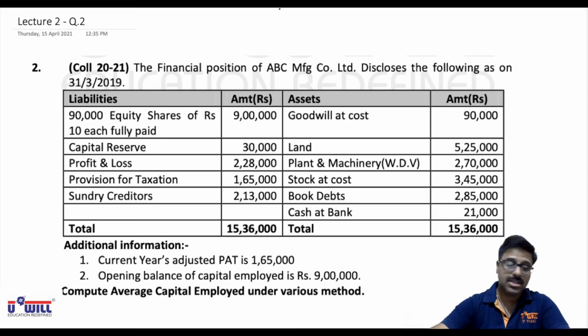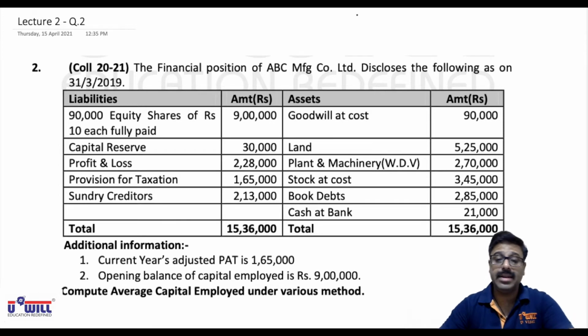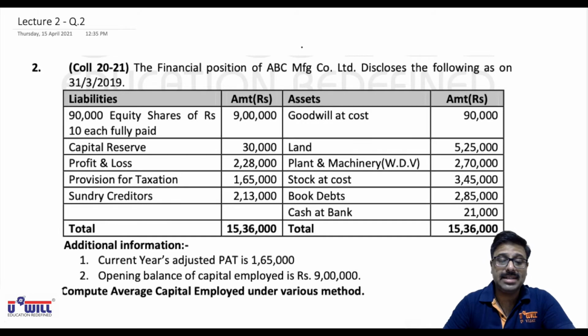Since in the last Zoom session we have already understood how to find goodwill by various methods other than the first one, that is super profit, capitalization and annuity method, today we take up practical questions based on capital employed and goodwill by other methods. First, all of you take out question number 2, which is exclusively to understand how to find capital employed. In this question we'll just understand how to find capital employed.